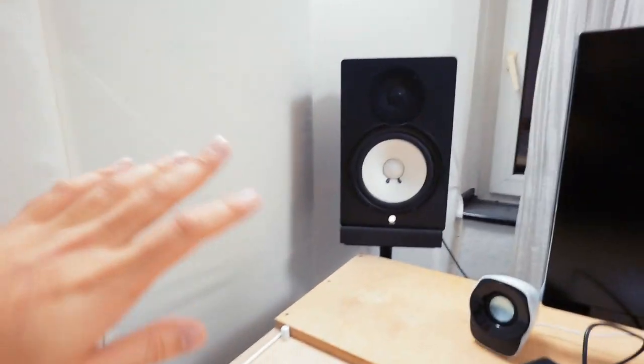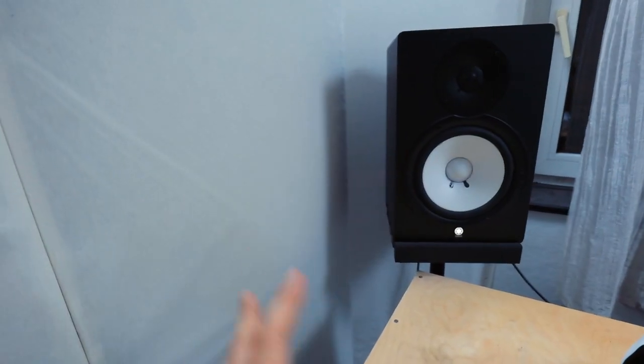Once you've eliminated the room as the issue, look at your speaker setup. Don't put your speakers against the wall — the closer to a wall, the less accurate the bass will be. I know my speakers are extremely close to a wall, but that wall is actually absorbing material, so the sound from the bass port goes straight into it and never comes back. A lot of developers know how important the room is. For example, a Sonos speaker lets you tune it to the room — it's not 100% accurate but it's better than nothing. Many studio speaker manufacturers also include microphones or a system to tune speakers to the room. And if your speakers don't support that, check the back for settings to lower or increase the bass.